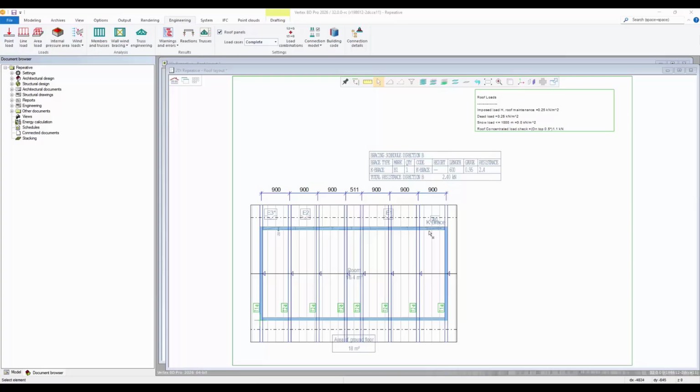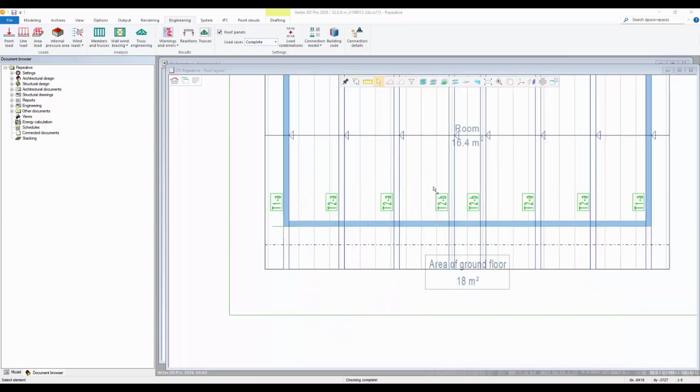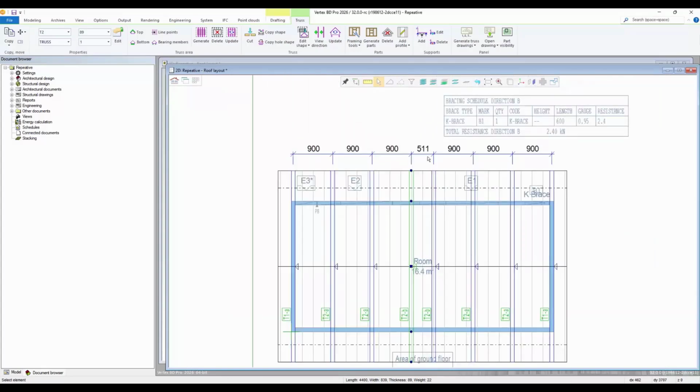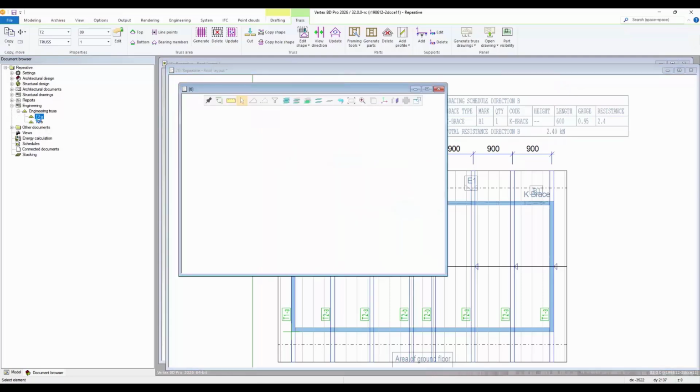This is especially true for floor trusses. We can use this project as an example. With the old setting, we will have T2B and T2A for the same trusses, where T2B has a different engineering result compared to the rest because it has a spacing of 511 instead of 900. Results can be found here.